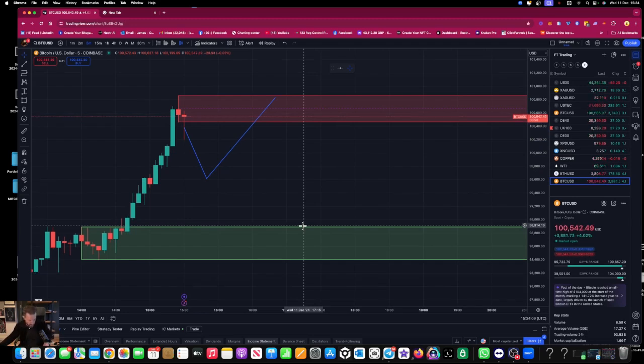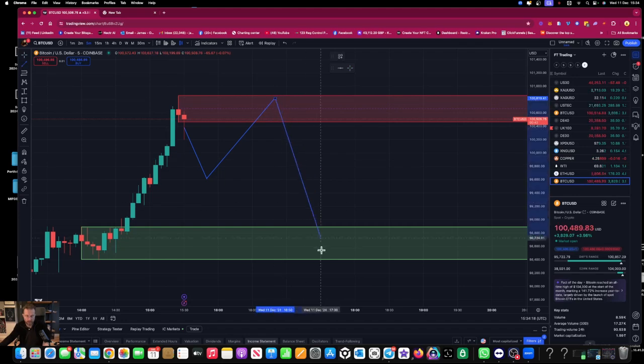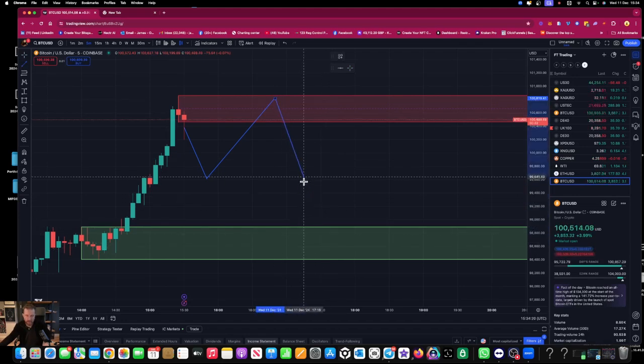So what we're looking for is a buy, potentially a bounce off there. And it might. Then, if it breaks this level here, this is what we're looking for next.